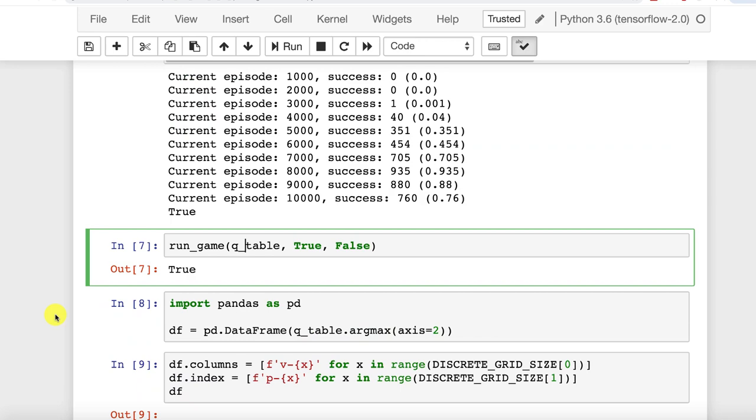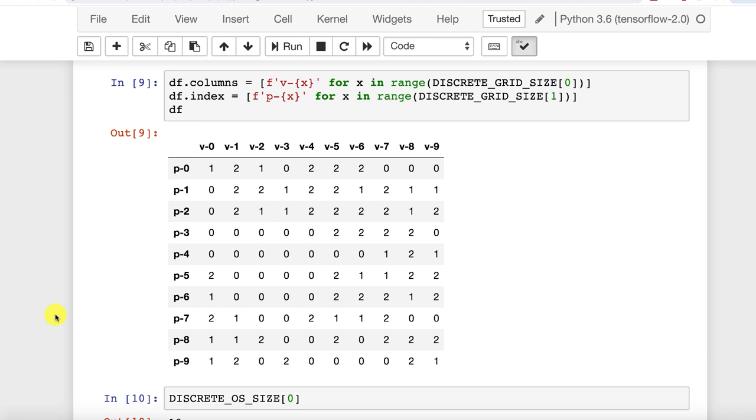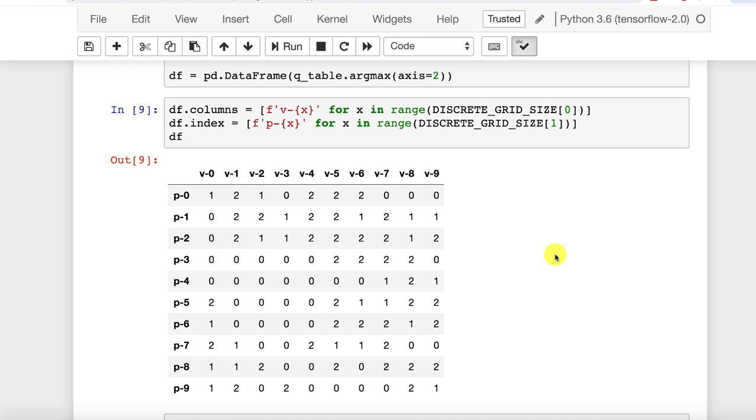Here I dumped the Q table. So you can see what the Q table is really doing. Here are all the velocity buckets and here are all the position buckets. So you can see when position is high and velocity is high, the various things that it is doing. Zero means it is simply keeping the car the same. A heat map would be an interesting thing to display here too, because you could see graphically some of the patterns that are emerging as it learns the best policy to drive the cart up the hill. But if you want to see what's going on in its brain, this shows you the Q table.